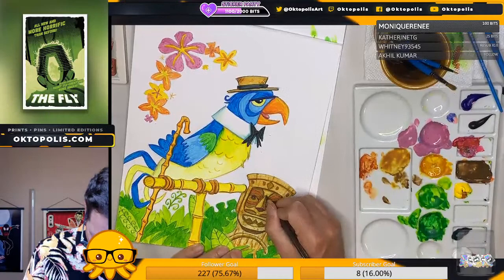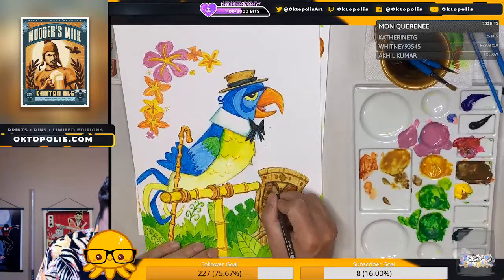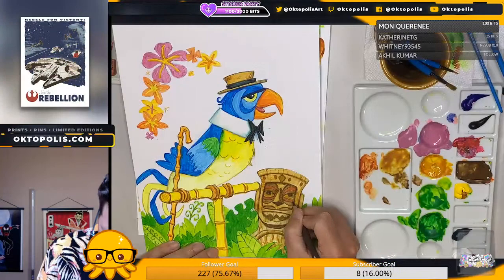The Monique vision. Trying to make him look a little more carved around the face there.